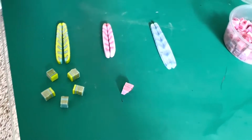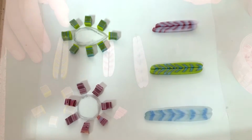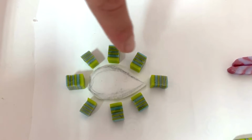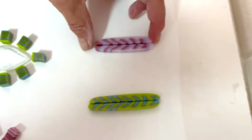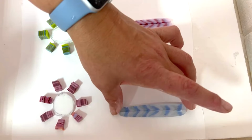I'm not sure this is making sense, but once it's set up in the kiln, we'll show you what we mean. So here it is all set up in the kiln. You can see we've got the fibre paper in there. That's 3mm fibre paper with these spaced around it.